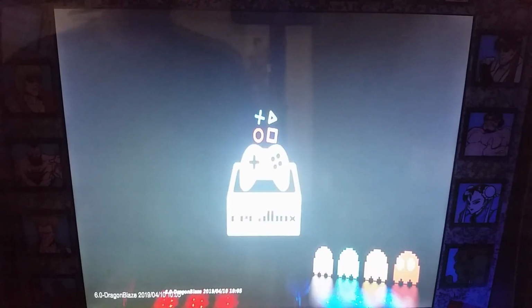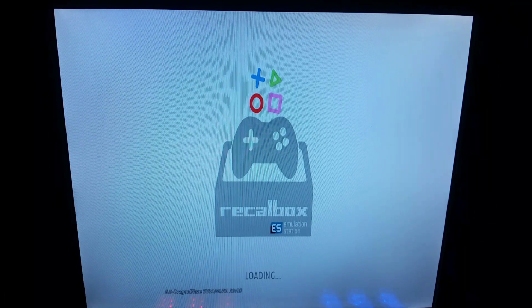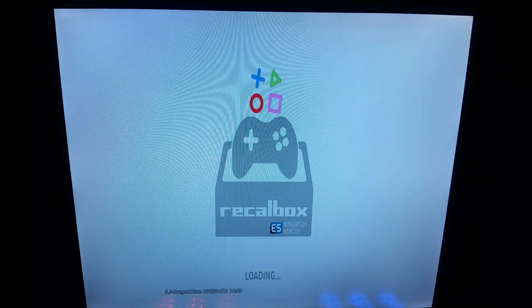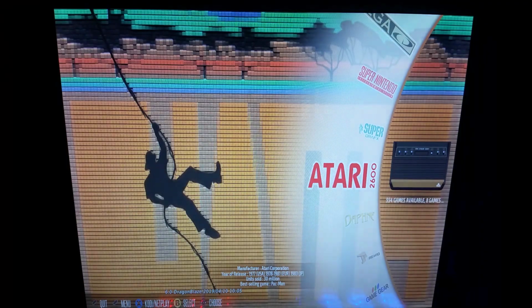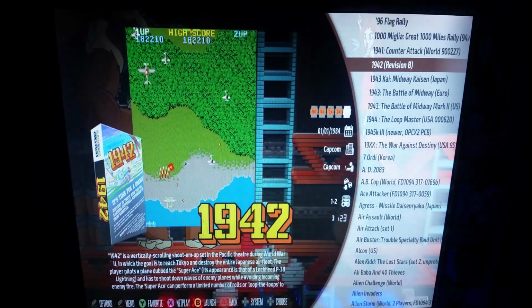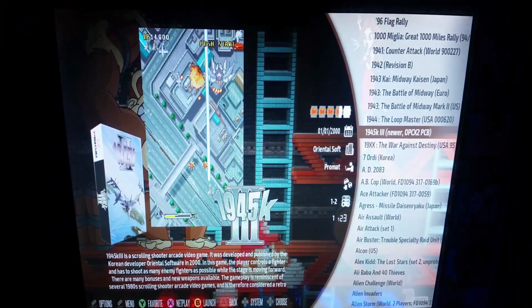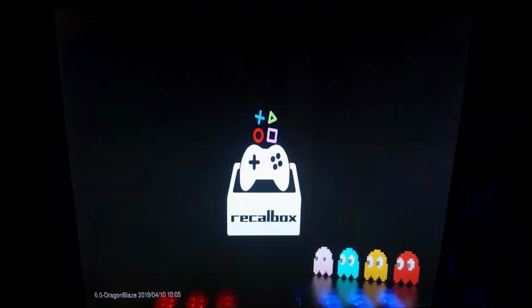Okay, we're rebooting the system. We just got done saving the core, so that we turned off the overlays. And then we basically also turned it to full screen. We're going to go back to that same core that we were messing with. We're going to try a random game. We'll try 1944. Actually, we'll try 1945.